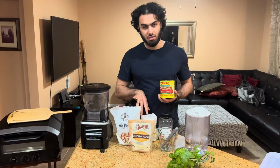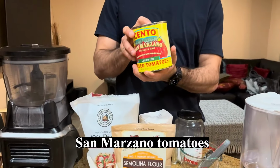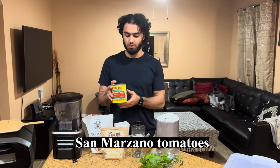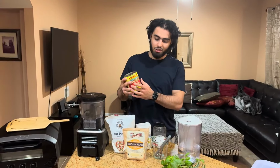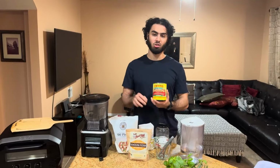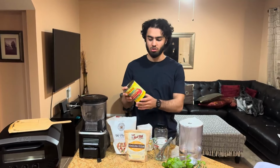Non-negotiable number two besides the flour: San Marzano tomatoes. You need to get San Marzano tomatoes. There is no alternative for this. If you're not using it, you're not making Neapolitan pizza. Same if you're not using 00 flour, it's not Neapolitan pizza. These tomatoes grow in volcanic ash in a very specific region of, I believe, Italy called San Marzano. They're grown a special way. They have special PDOs to come into the US and that sort of thing. They're canned a special way.